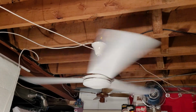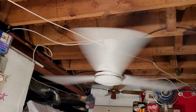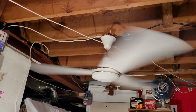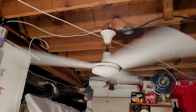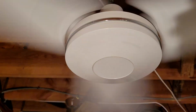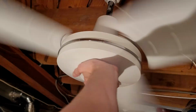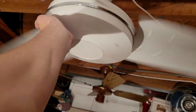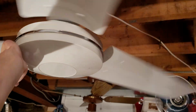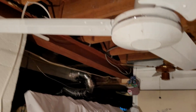It surprisingly still takes a while to get up to speed from high. Well, I guess not surprisingly, because it's really heavy. All right. Already spun it down, so we don't need a... I don't want to hurt it, though. Alright, there we go. I didn't want to damage the paint there.